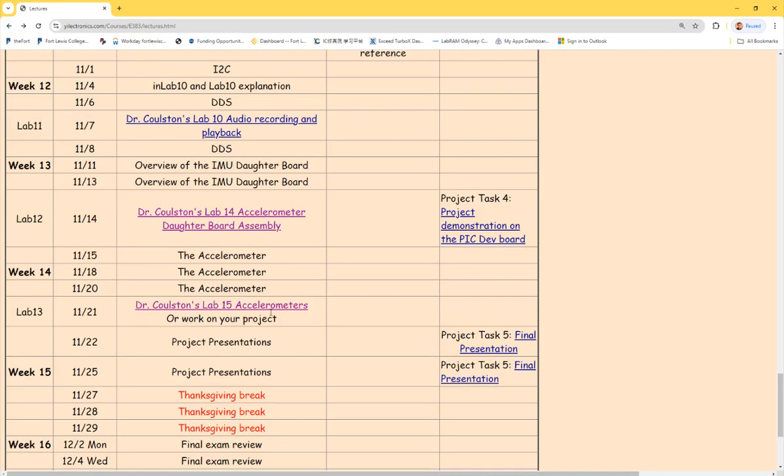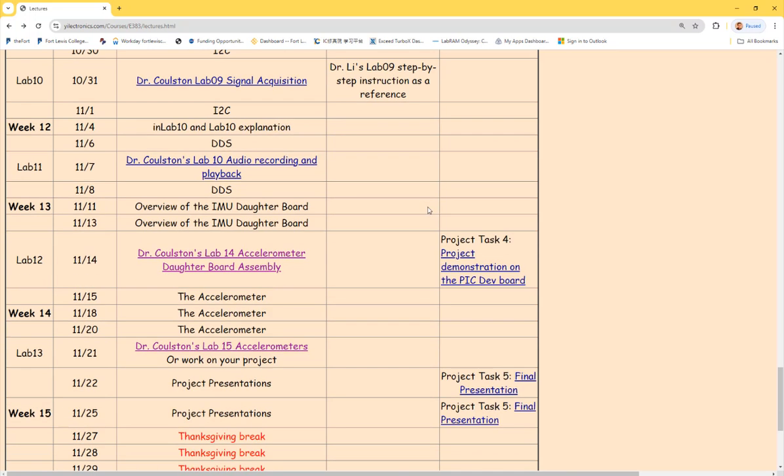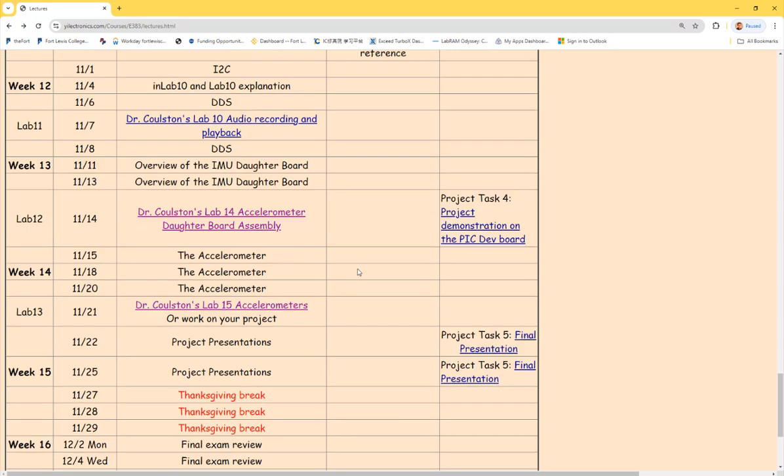So lab 15: because we already posted the PIC board PCB, and I think a lot of you really want to do it, if you want to keep working on that PCB part, you'll be fine. If you still don't know what to do with the PCB and you don't want to make a PCB out of it, definitely do lab 15. Okay? Do lab 15. So everyone has to do lab 14.